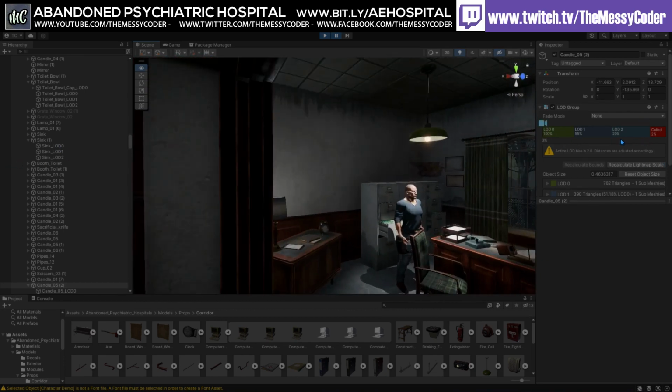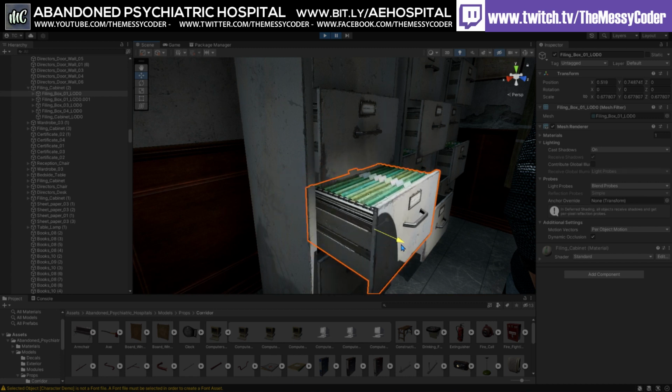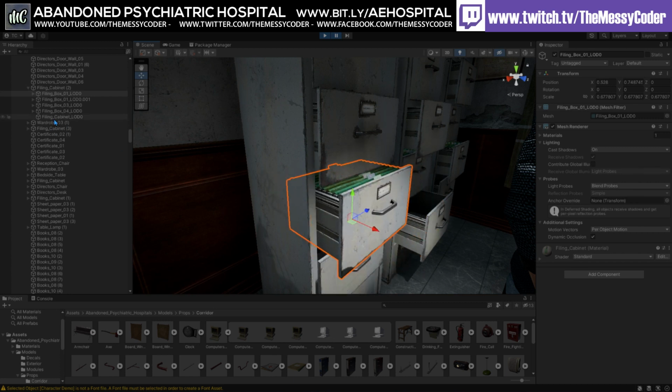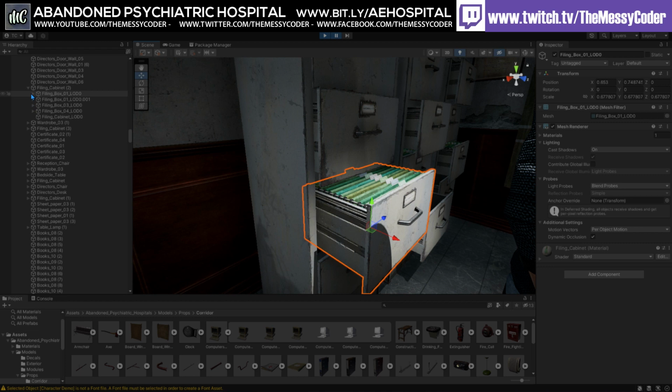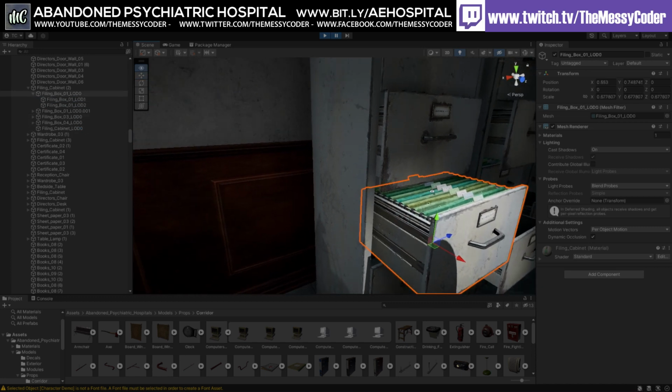Like, there you go. Right. Aha! They are moving. But what have we got here? Each one has its own LOD group inside as well. Well, the LOD group's on the parent here, and each one has its own LOD. Oh, okay, cool. Lovely. What about inside there? What about the papers? Nope, nope.